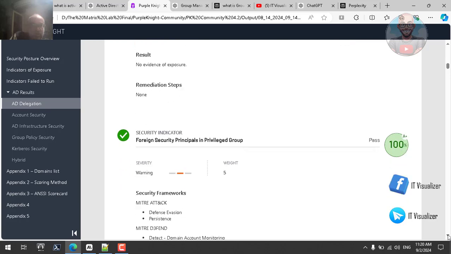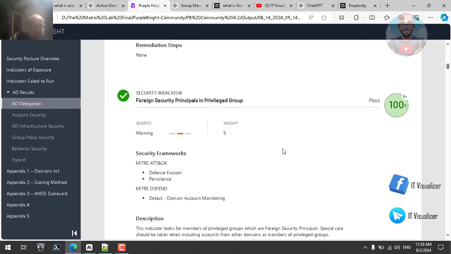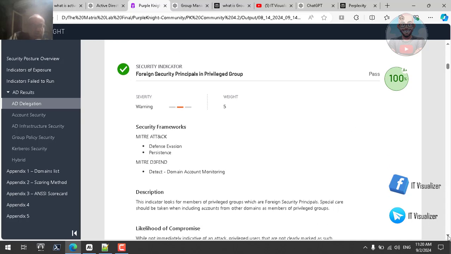And then we can continue to the next test, which is foreign security principals in privileged groups. We have seen before what a principal is. A principal refers to a user or a group. He is saying foreign security principal refers to users and groups from other domains that are added to a privileged group in my domain.